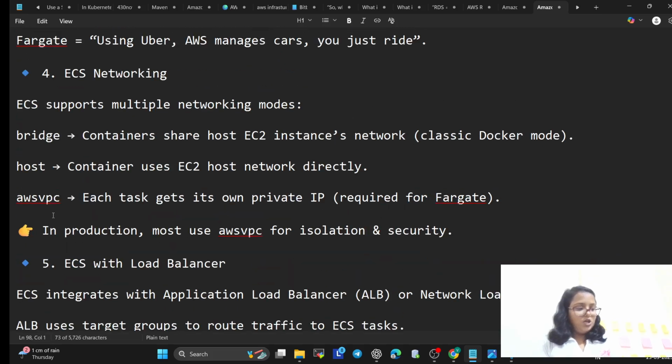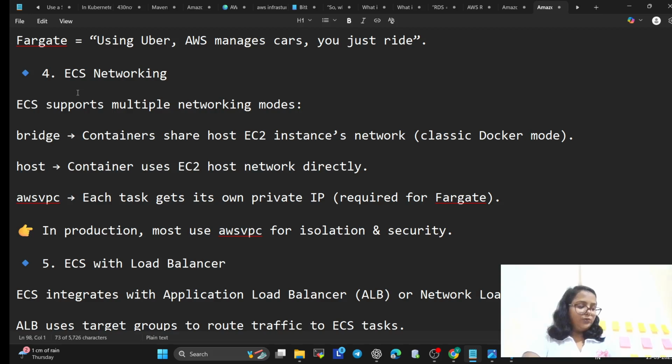ECS Anywhere is nothing but an extension of the ECS control plane to run on-premises infrastructure. You can register your on-premises servers or VMs in a simple way. ECS Anywhere will support both on-premises and AWS. Got it?